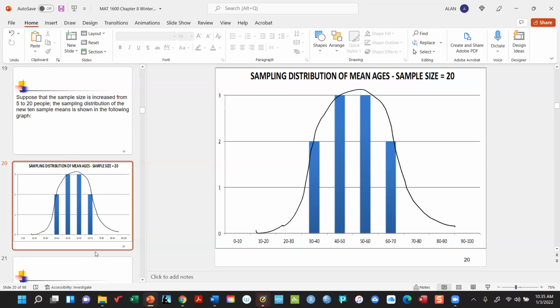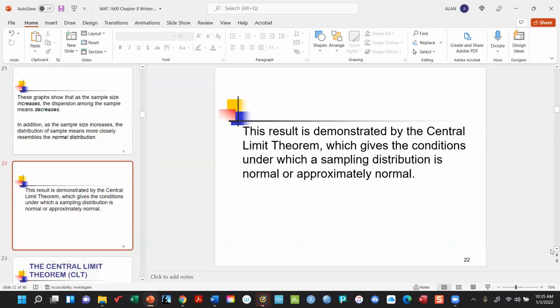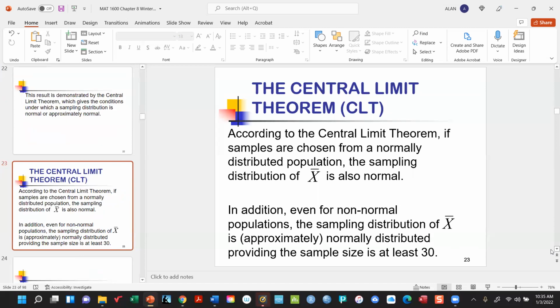So we're going to find out in a few minutes that there's a very formal result in statistics, which shows us that if our sample size is 30 or more, then we can use the normal distribution to describe these sample means. Okay, so the cutoff point is 30. Under 30, it's hard to say what we have. But according to this very important result in statistics, the central limit theorem, there are two conditions under which we can treat X bar as a normal random variable.